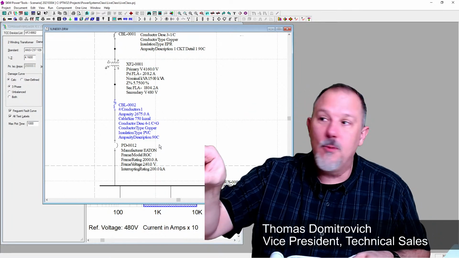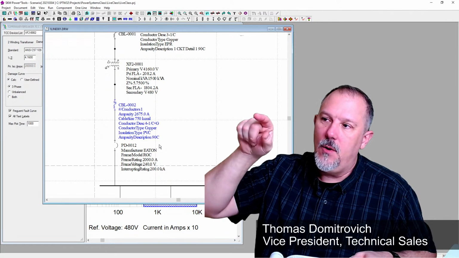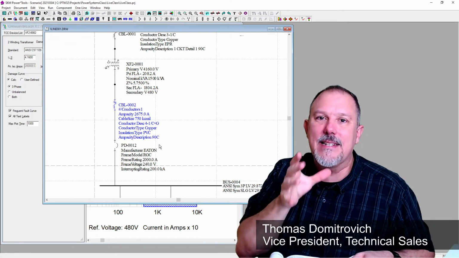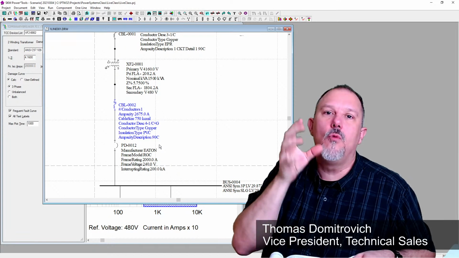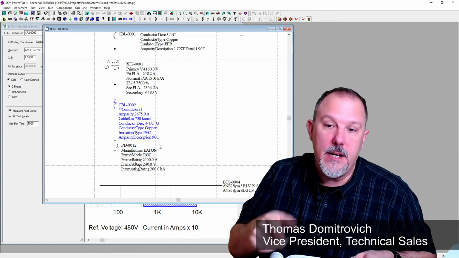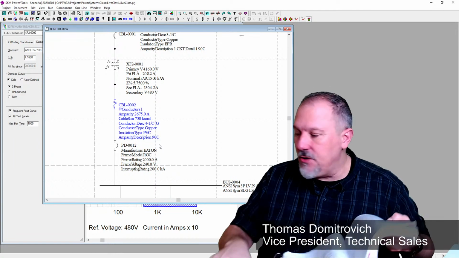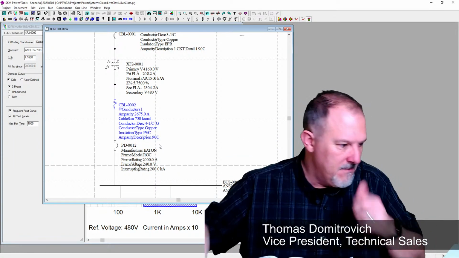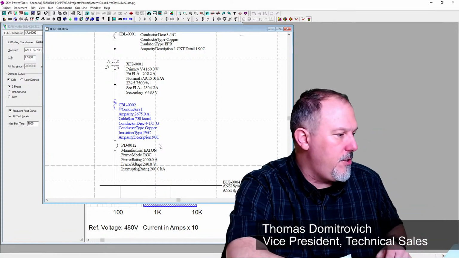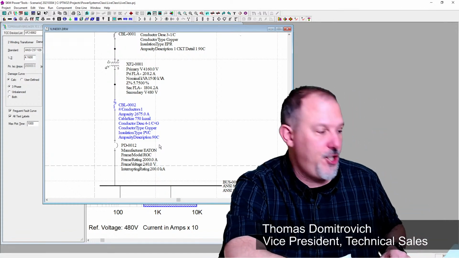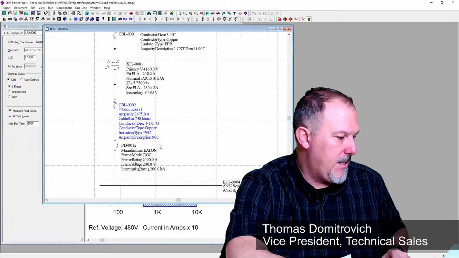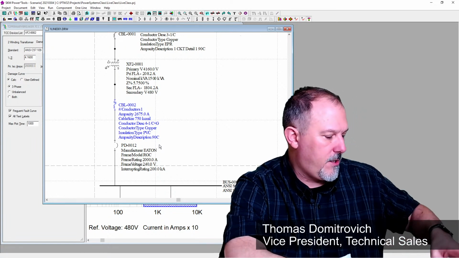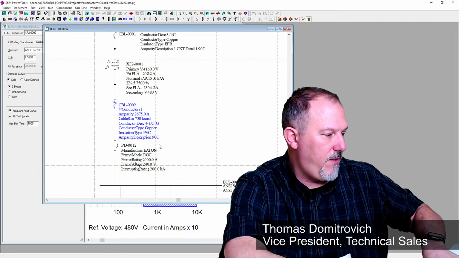Well, what I'm going to do right now is determine, for 750 kcmil, 5 of them, what size raceway could I put them in? How do I do that? I have to do a conduit fill calculation. Now, to do a conduit fill calculation, let's just do this.